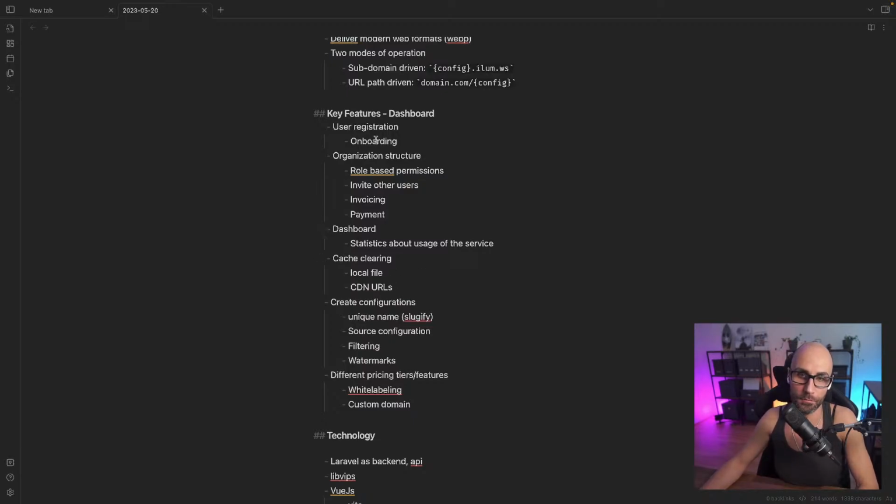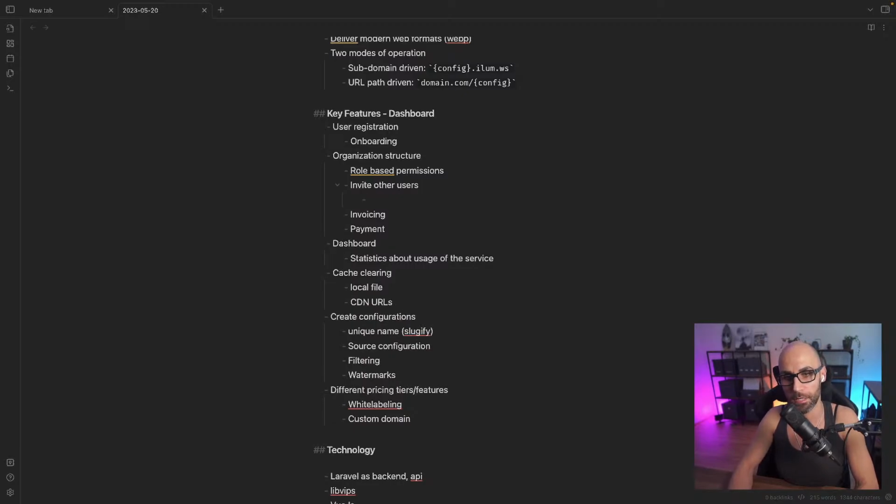Good. So organization structure, I mentioned role-based permissions. We can invite other users, and therefore we would need two processes.